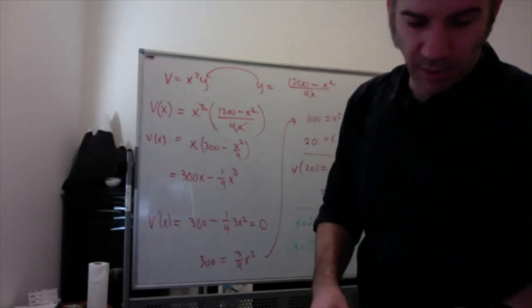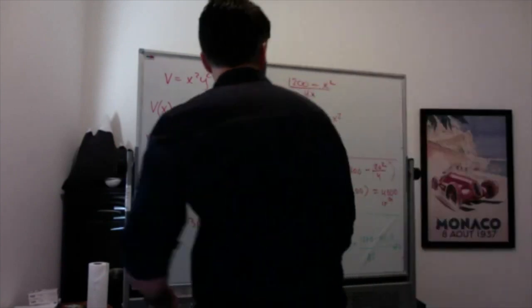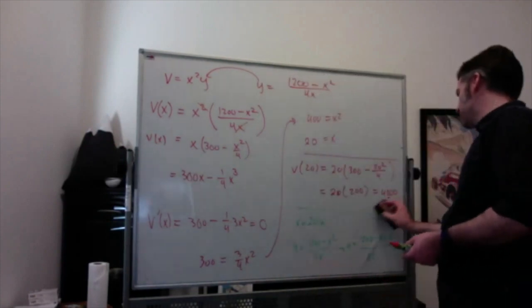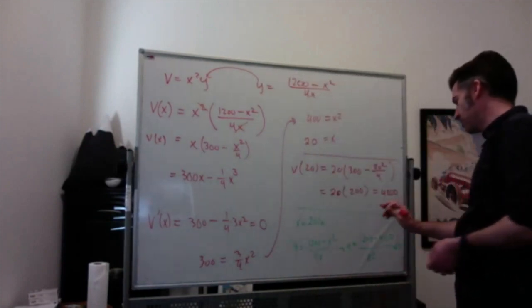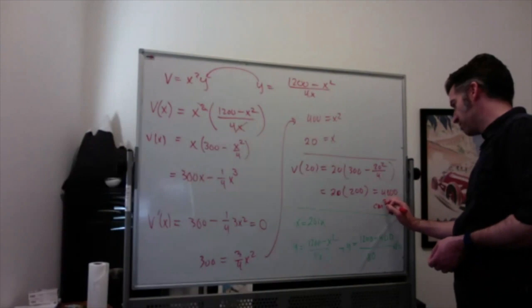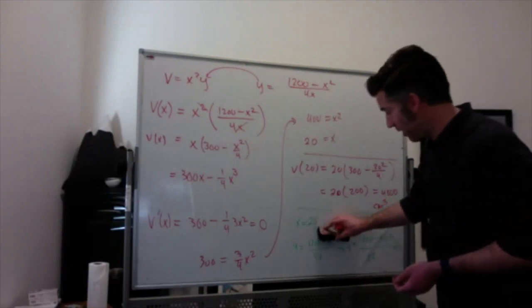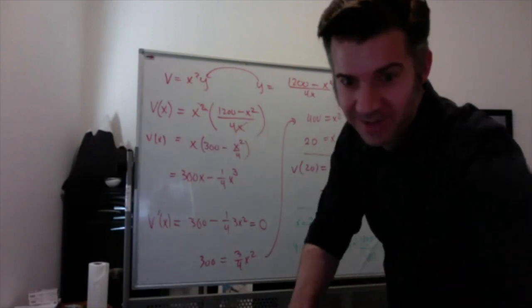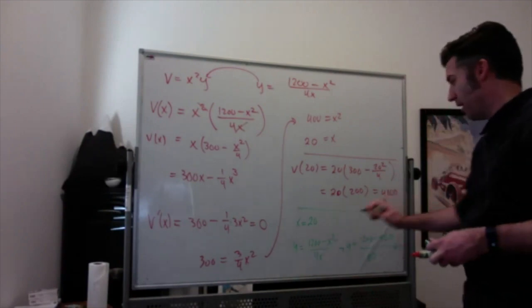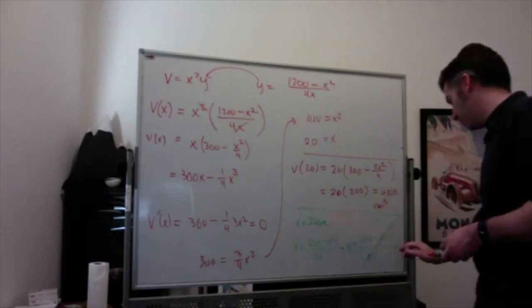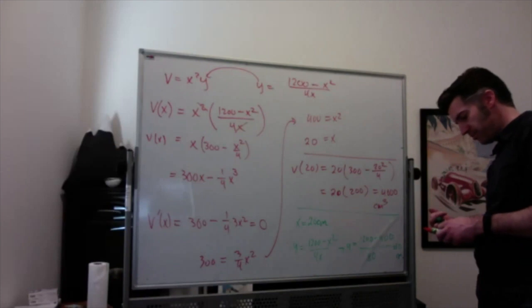Because I'm not smart, Emily, that's why. Yeah, good call. Not inches, centimeters. Centimeters cubed. Good. Yeah. Because I forgot what my units were. That's really bad. Yeah. So then x would be 20 centimeters. y would be 10 centimeters.